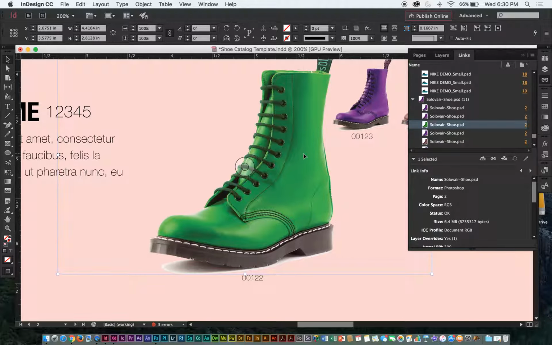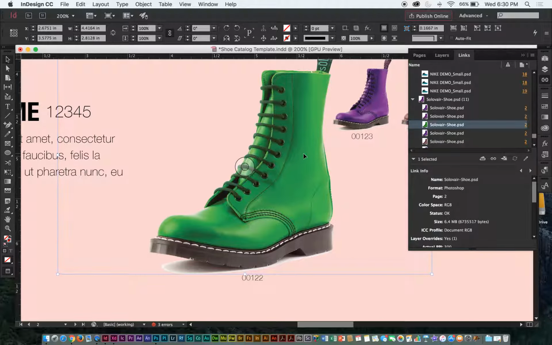So what I'm going to do with this shoe layer is go up to Object and Object Layer Options. And I'm going to turn off all of the layers. That's shoe layer 2 that I have showing. I'm going to turn off shoe layer 2 and shoe layer 1, and I'm just going to have the shadow showing. And I'm going to hit OK. So for my shadow layer, I'm going to go up to my effects panel, which is here. I'm going to click on this drop down underneath the effects panel, and I'm going to hit multiply.